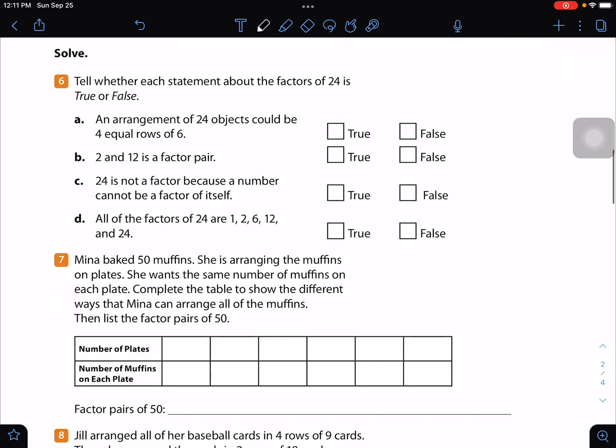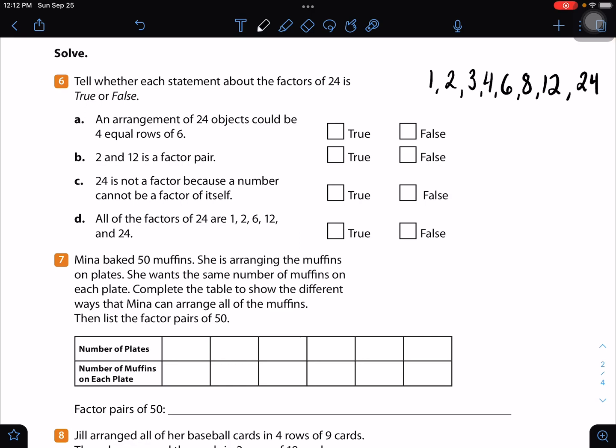Let's take a look at the second page. So number 6 is talking about the factors of 24. Well, anytime I'm asked about factors, I like to list them all out. So let's start. We know 1 and 24 are the smallest and the biggest. 24 is an even number, so I know that 2 has to go in, and 2 times 12 is 24. 3, my next smallest number, also goes in because 3 times 8 is 24, and 4 goes into 24 6 times. And the only number that I'm missing in between here is a 5, but I know that 5 cannot count to 24. So these are my factors of 24.